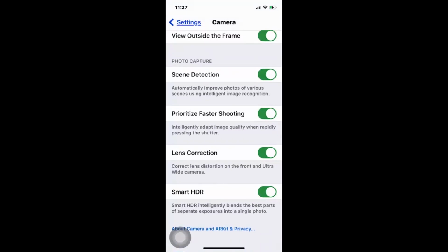Okay. Camera, and at the bottom it says Smart HDR. I don't see that, so I don't think we have it. In 14, do you have anything that references HDR? I don't see it. No. Bill, I just looked at it. It says iPhones 12, 13, and 14 automatically do HDR, so it's not an option. Okay.